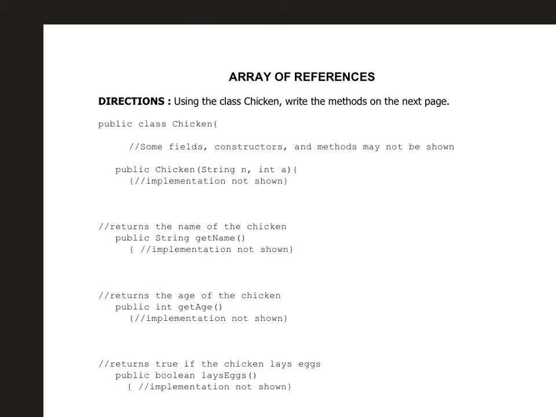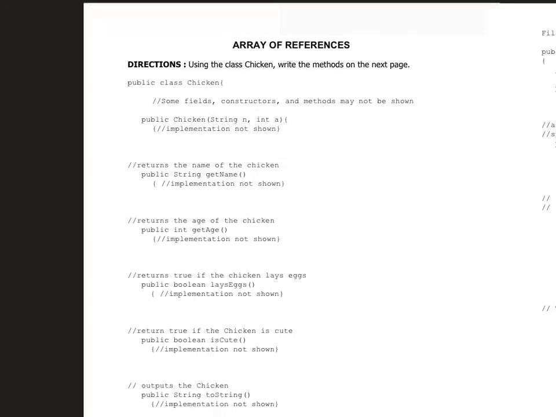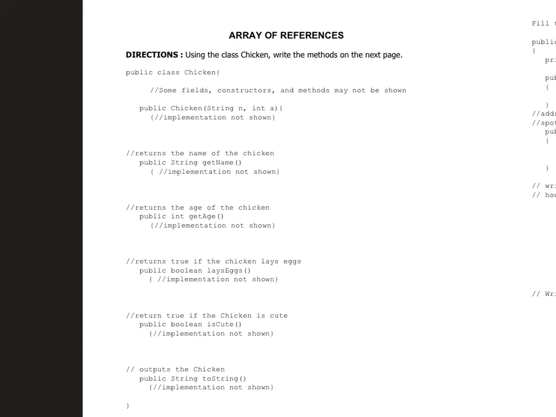Okay, so this is a class. I'm not going to have us create this class or do anything, but these are the pieces of the class. So remember, they're just telling you some fields and constructors are not being shown. We have the one constructor here, and so this is all I can use. I'm going to assume this is all there is, and so that's all I can use.